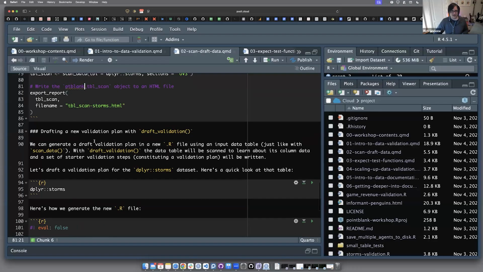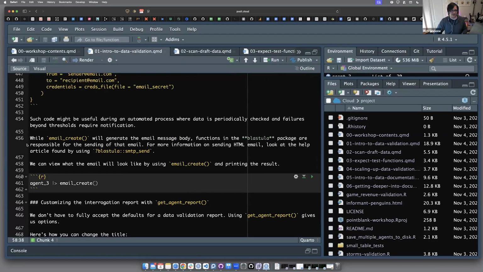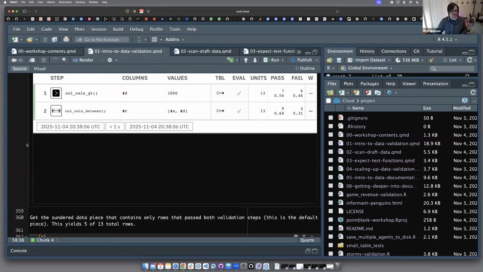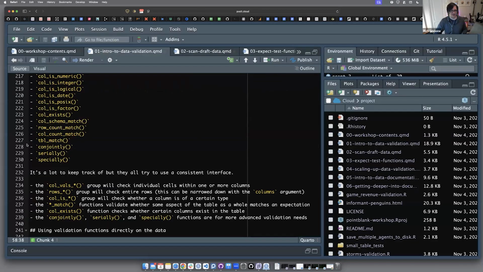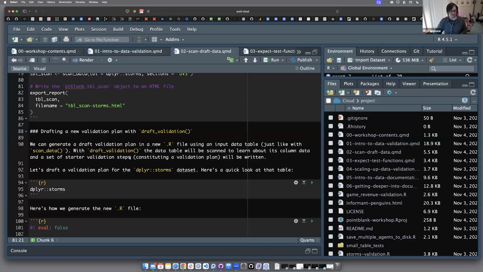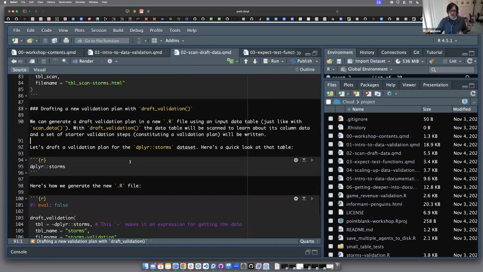Okay, now I showed you this before, these validations right here, these validation workflows with lots of steps. I'm going to scroll up till I get to one which has lots. Here we go. Great, all this stuff here. So I'm going to get back to that. But I realize that this can take some time. Maybe it's a bit discouraging when you start off in the package. You have to understand what these all are. You have to refer to the documentation quite a bit. A little hard to get started initially, but we have something for that.